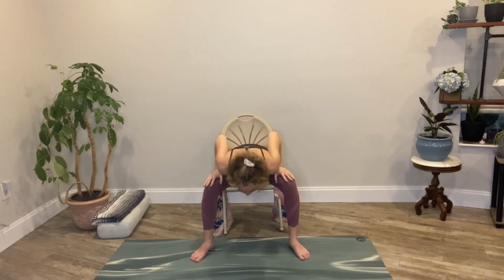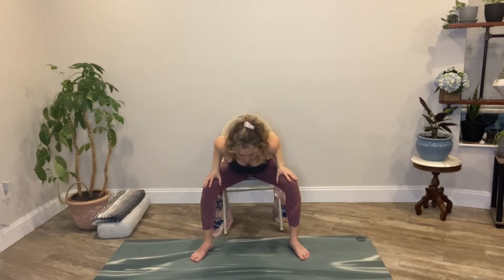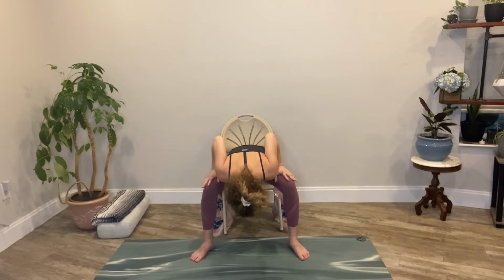Inhale, lift the arms. Exhale, fold towards earth. Inhale, flat back. Exhale, fold. Inhale, reach up, rise up. Hands come down. Two more times.